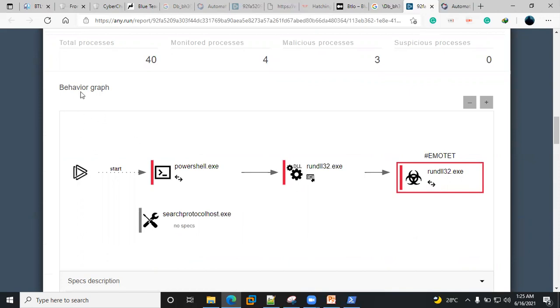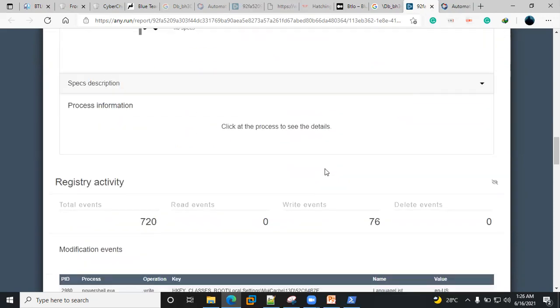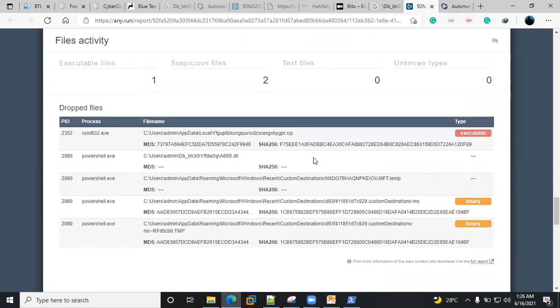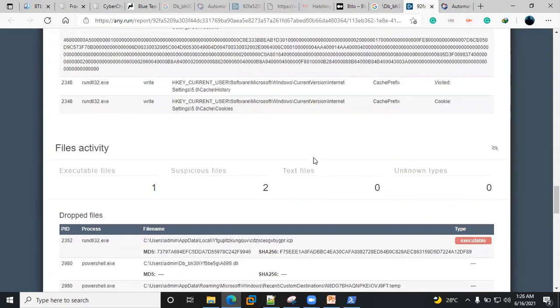This seems to be the behavior of the malicious PowerShell script, where, let's say we have a malicious document or attachment that tries to invoke PowerShell.exe, and of course you can see PowerShell.exe executes the malicious script using rundll32.exe, right? So it's being identified as Emotet.